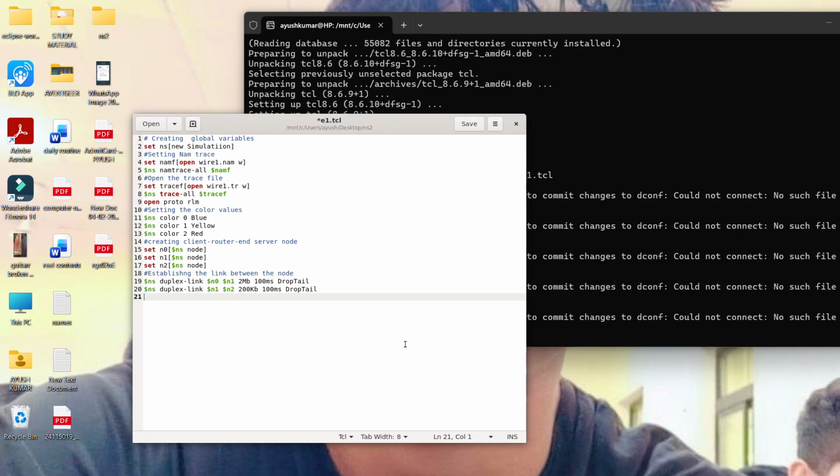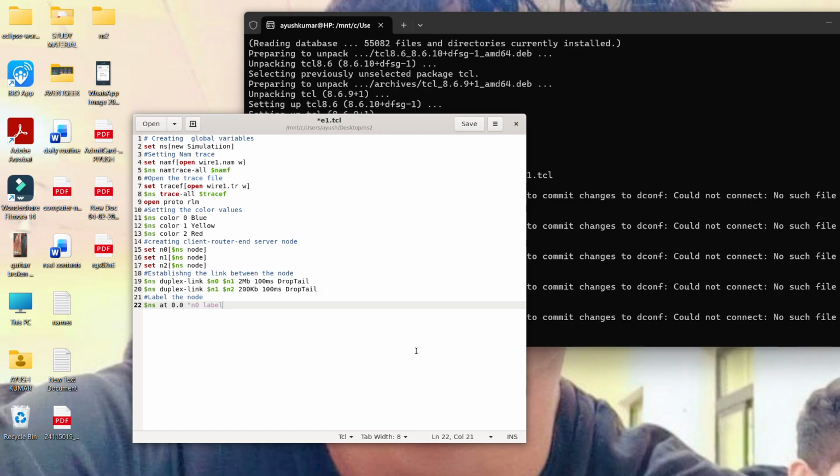In the next section, we are going to just label the node. So here we are going to label the node. For this, we are going to say dollar ns at 0.0, then here we're going to take a double quotation, and here for the first one, that is n0 level.